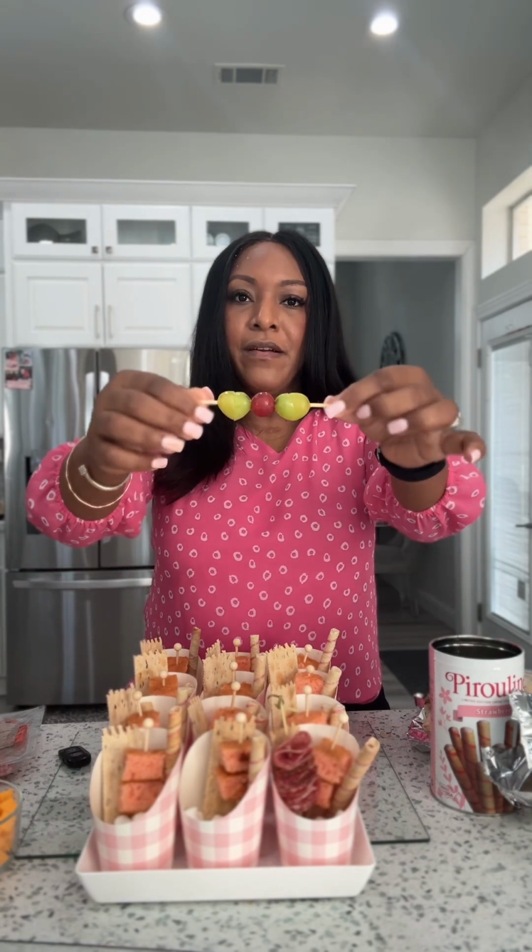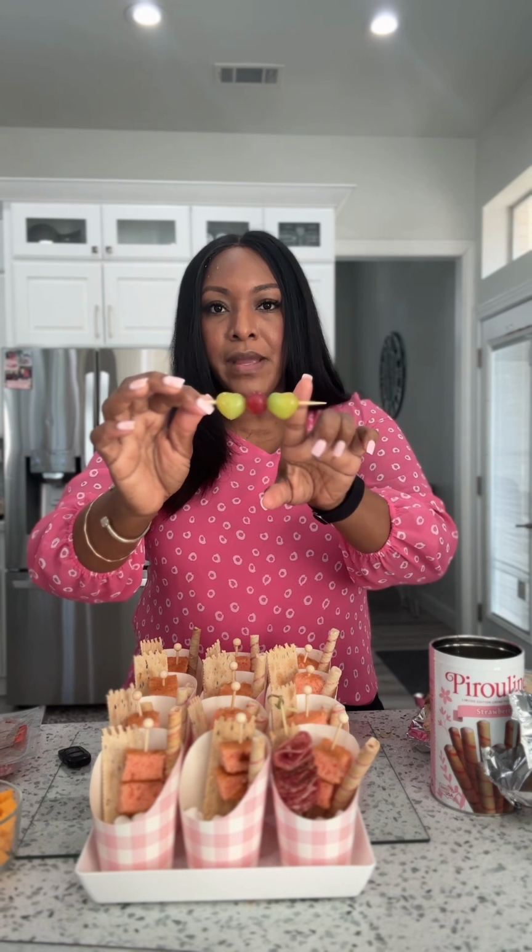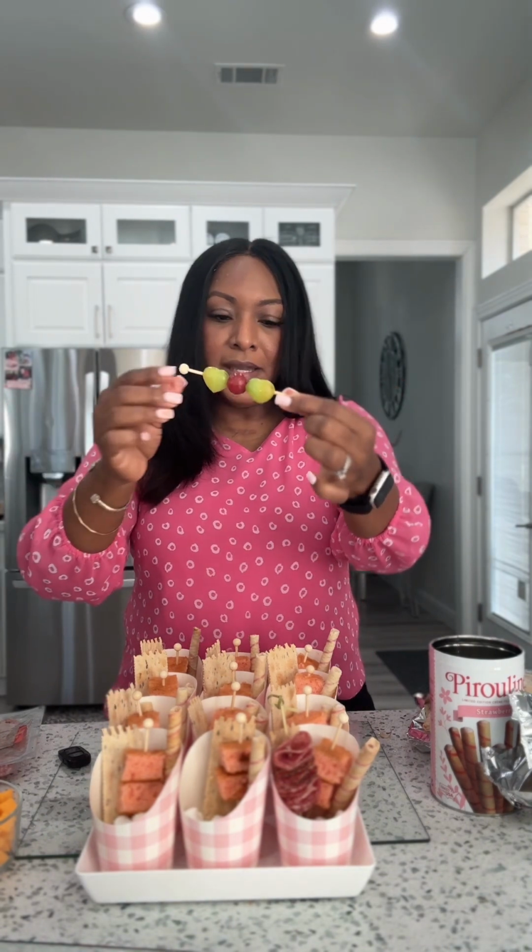Just for the sake of time and efficiency, what I'm going to do is just finish one entire cup, and then I'll go back and finish all the others after that. What I have here are 2 green grapes and a red grape, and I cut the green grapes at an angle so that they look like little hearts, and those 2 have been placed on a mini toothpick. I'm gonna go ahead and stick that right in here, kind of in front of my cake.